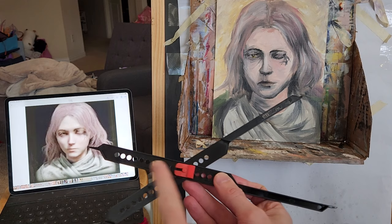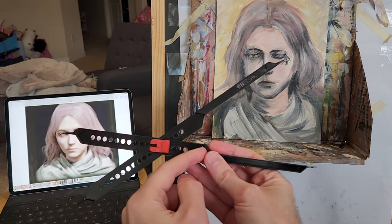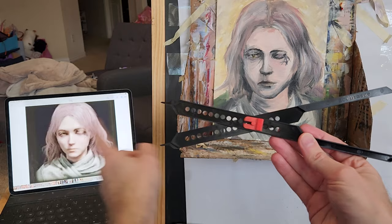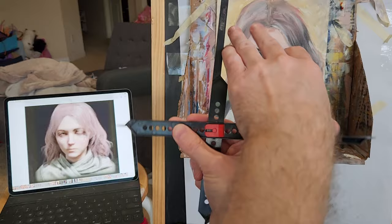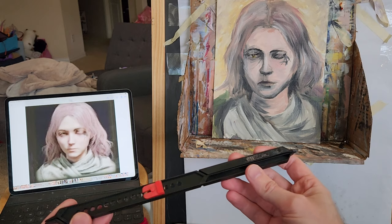You can also adjust the size. If you slide this more towards the middle — you can pull on it to release it, adjust it, and then snap it back into place — it makes both sides more equal in size. Moving it in the other direction, you can do a smaller measurement on one side and a much bigger one on the other. So there's some adjustability based on the scale you're looking for.